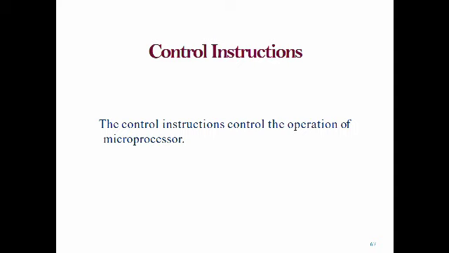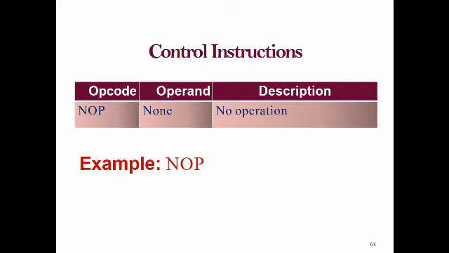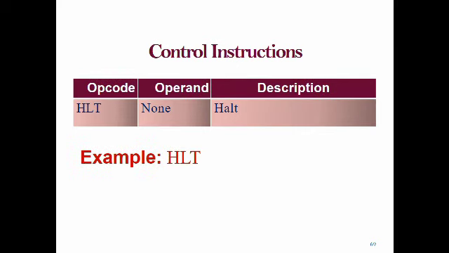Next instructions that we are going to see are the control instructions that perform the control operations of the microprocessor. These are NOP. It will not perform any operation. It will only kill the time of the processor. And this particular instruction is used when you write delay programs. HLT. It will halt. Most of the time this instruction is written in order to tell that we have completed our program and now we have to do nothing. So it will halt the operation.